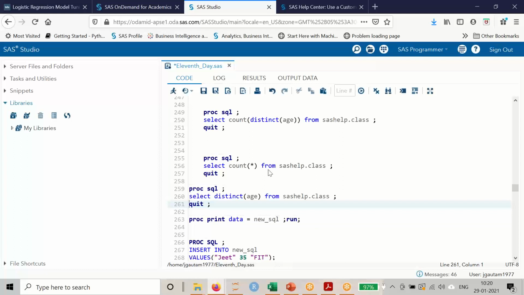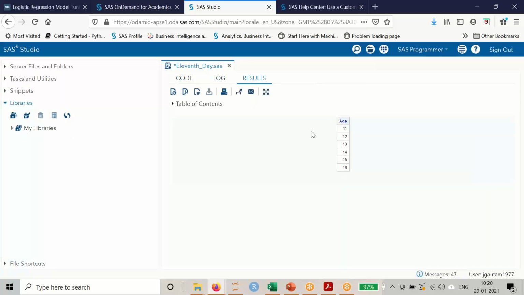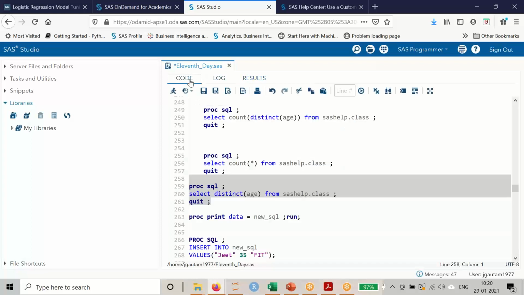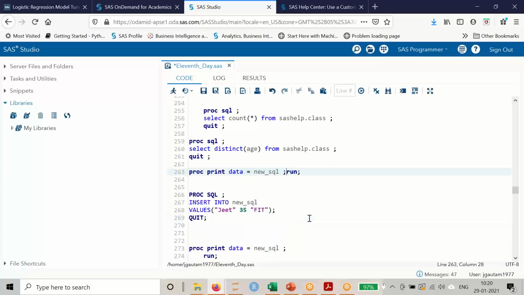This distinct count will give me the count of distinct values, and it will print all the unique or distinct records, right? Next is your proc SQL insert into statement.